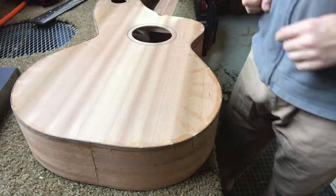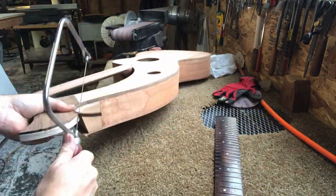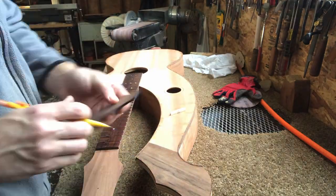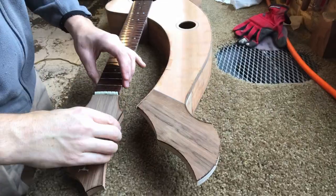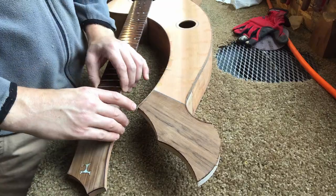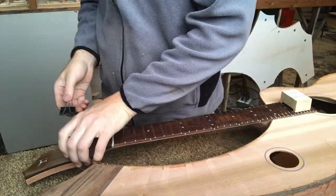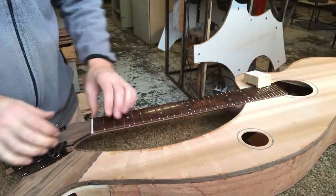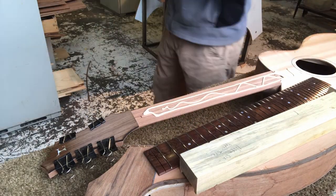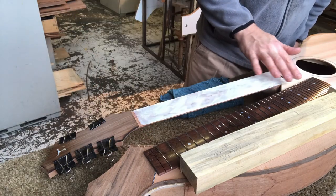Taking the tape off — got to be careful not to tear up any grain on the cedar. This is a steel string harp guitar, and normally we would probably use Engelman spruce, but Western Red Cedar is also a great alternative for a steel string instrument. It provides a real beautiful, overtone-rich top resonance, and I always love playing either a nylon or steel string guitar with Western Red Cedar. Her other two instruments were also cedar tops, and she wants to play these three instruments together, have people learn this temperament and this layout, composing for it so that people learn it with her and play together, having the same kind of tone.